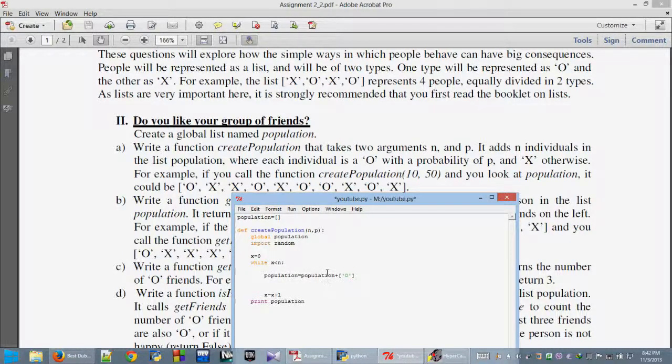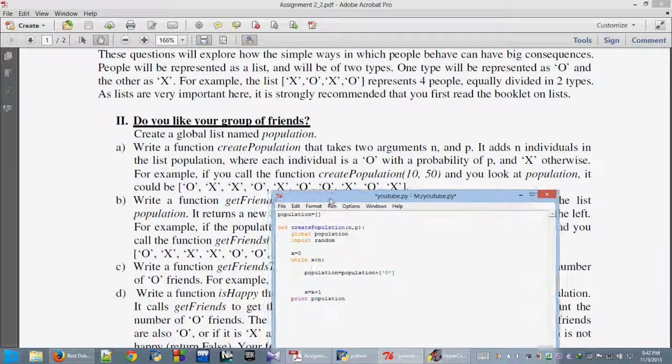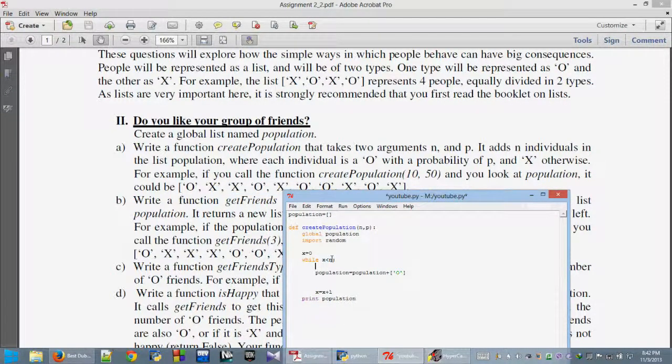So once we come over here, I'll create another variable called, what should I call it, r, since it's my initial. So r = random.randint(0, 100). Each time this loop runs, it will give a random value to r from 0 to 100. So now over here we put an if.